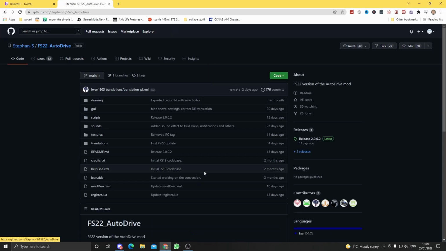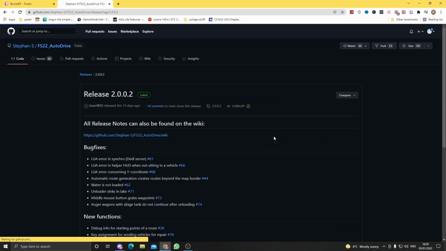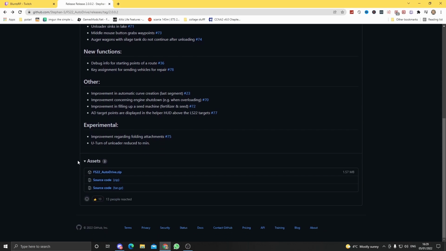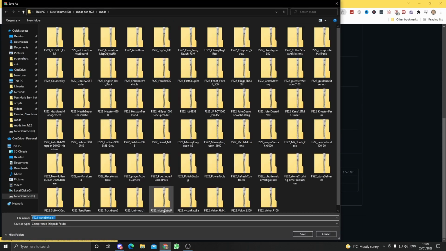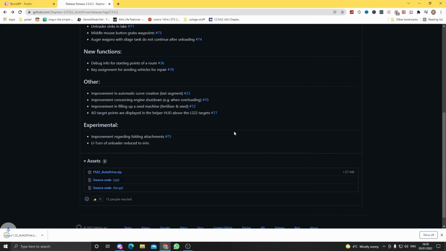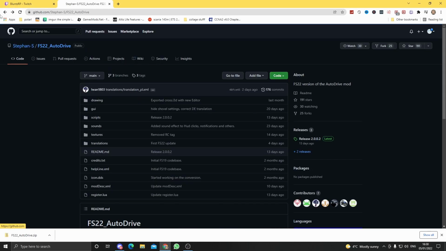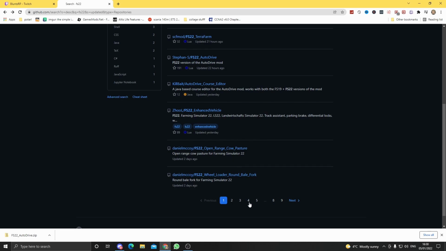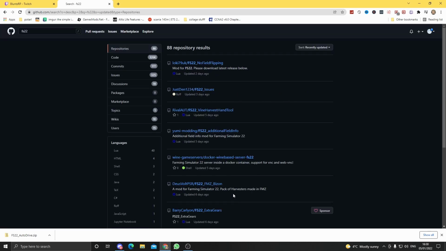AutoDrive, same thing. Latest release, click. And bing bang bosh. Click on that. No, that one. You go down here, down to assets, down the very bottom, click on it. And go in there, because I have it downloaded already. And save. And yes, I won't make this long, I'll keep it short and sweet. So Anton has the Elite release. There's always a few bits and pieces in here. Nice to keep an eye on. But yeah, that's it.